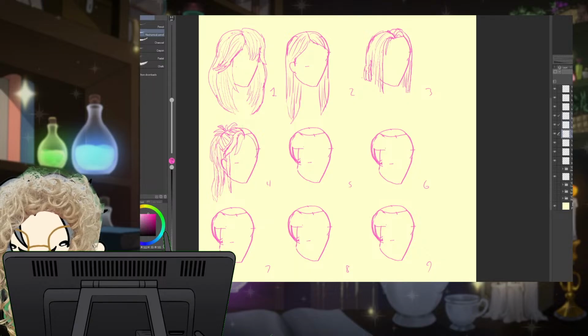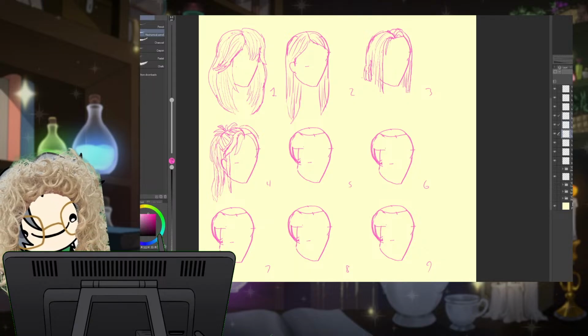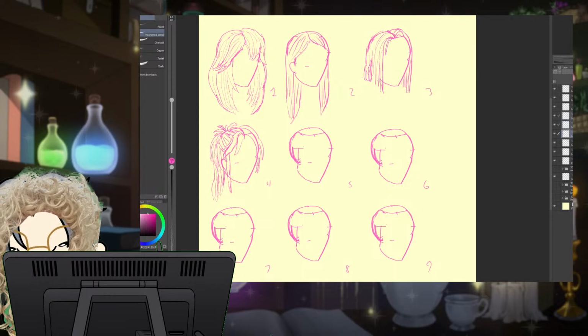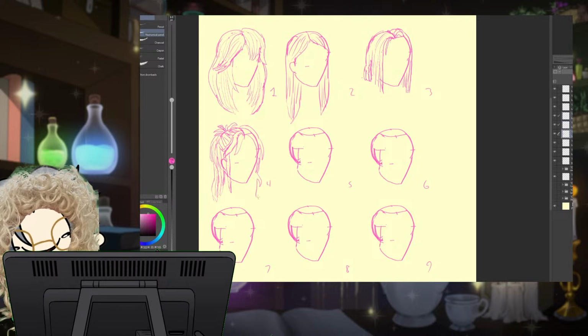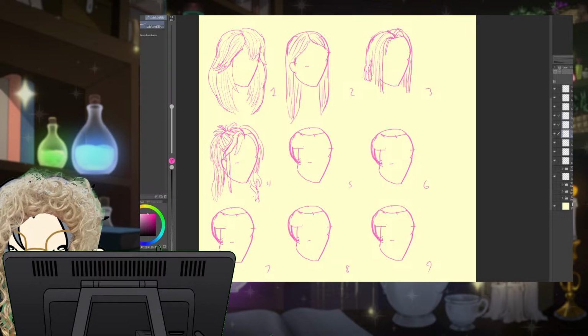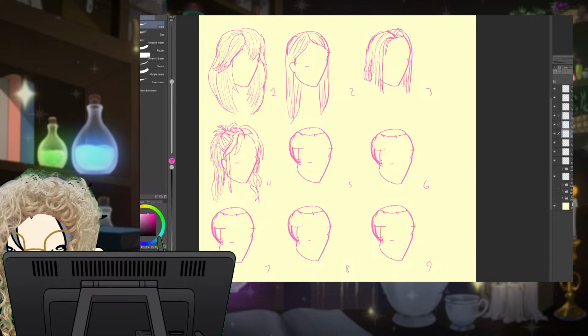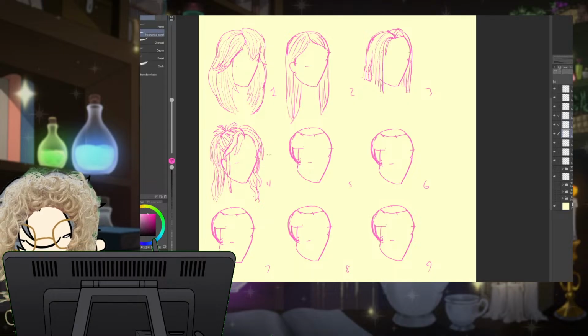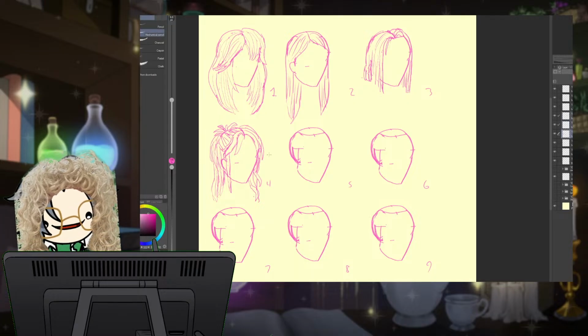And then this side is more ordinary looking. Hmm.